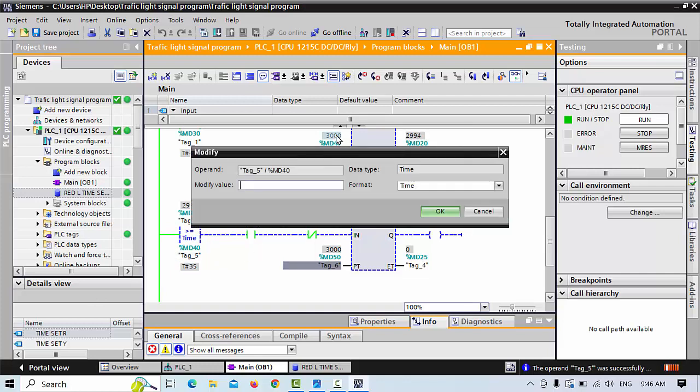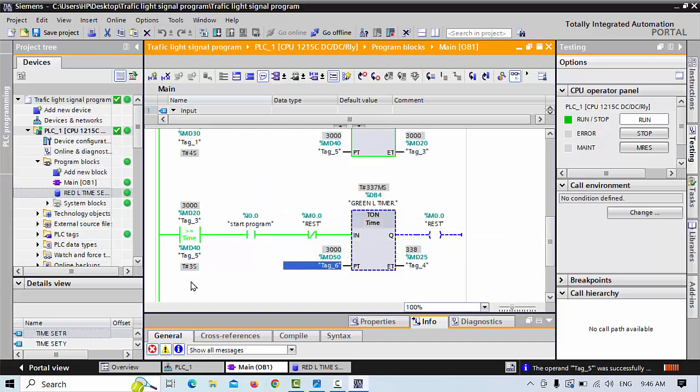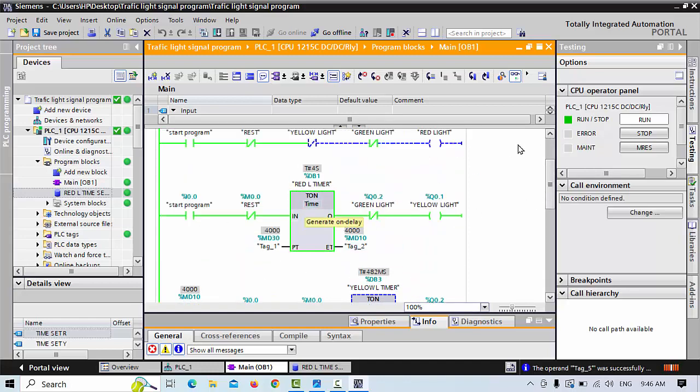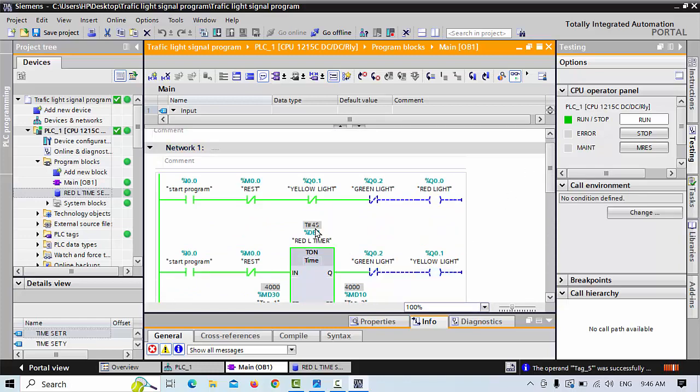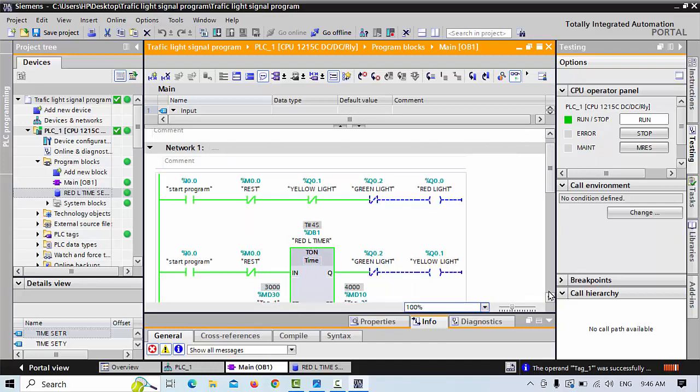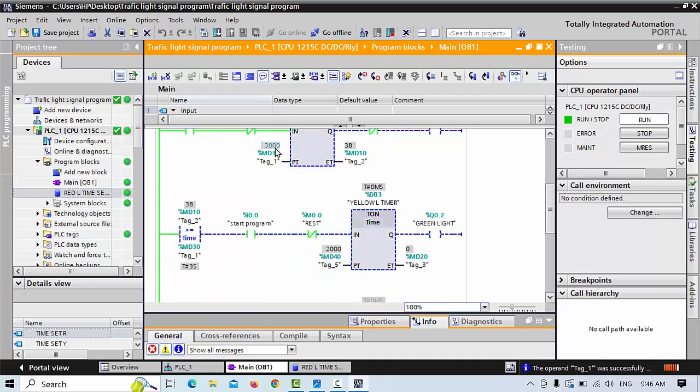When this time is equal or greater than this MD20, it will go back. For example, I put this one for 2 seconds. I will put 2000 here for yellow. Let's see, it will change its bit after 2 seconds. And if you need this time to be changed, for example, that 4 seconds you put here, you like to put here 3 seconds, you can put 3000. When it goes to 3 seconds, see that 3 seconds when converted here in MD10, and then when it equals 3 seconds, it will go to the next light.